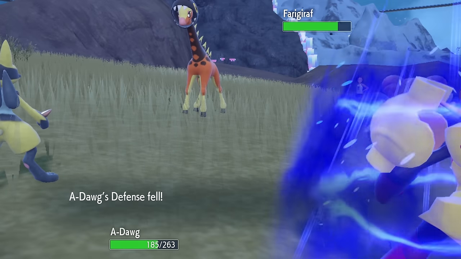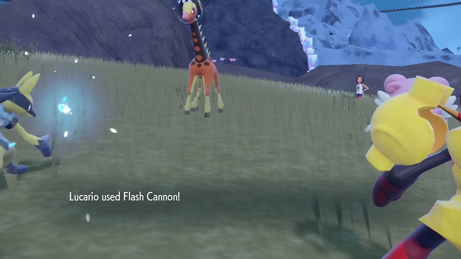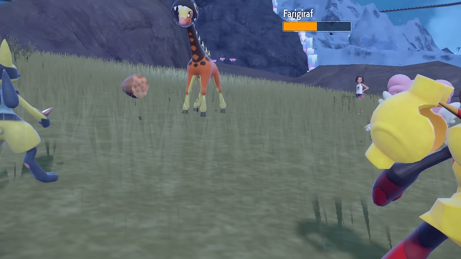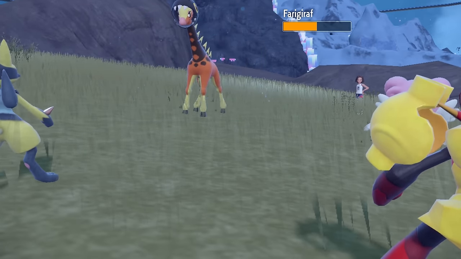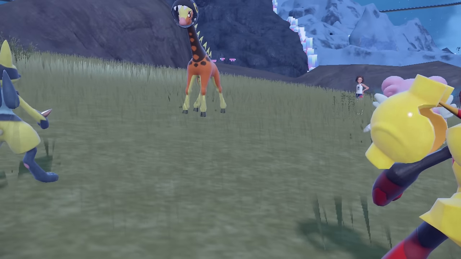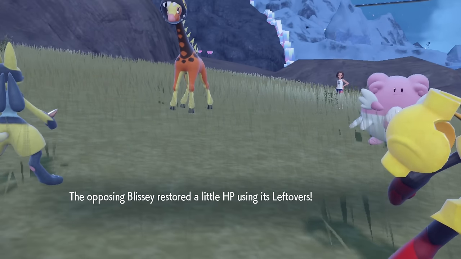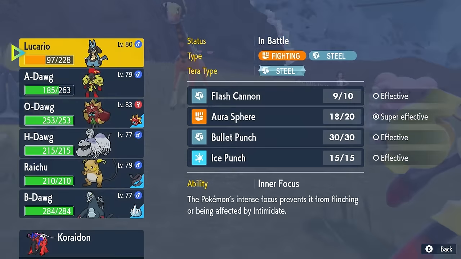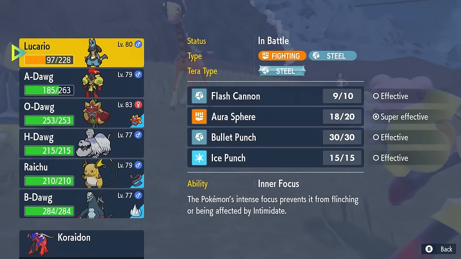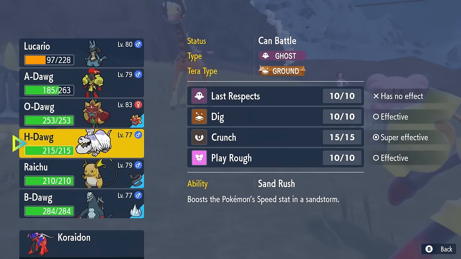Eh. I gotta switch out. Alright. Oh my goodness. Alright, well, we're gonna switch out. Don't worry about a thing. I need to get someone with a dark move. So Pokemon, Lucario, you're fun and all. This is a low kick, super effective. Super effective crunch. We could try that.